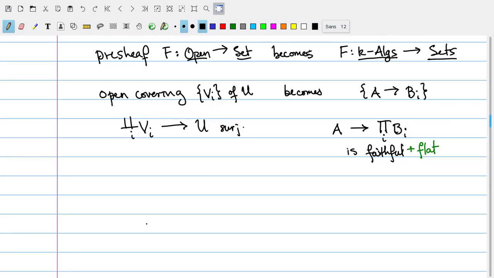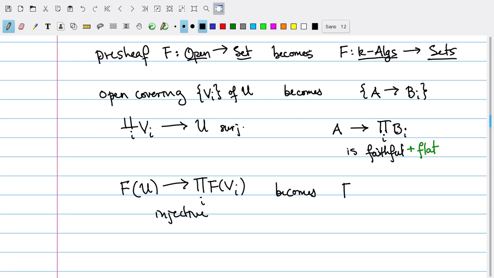And now the uniqueness property was the property that the map from F(U) into the product over i of the F(V_i)'s is injective. This becomes the very same property over here. The natural map going from F(A) into the product over i of the F(B_i)'s must be injective.